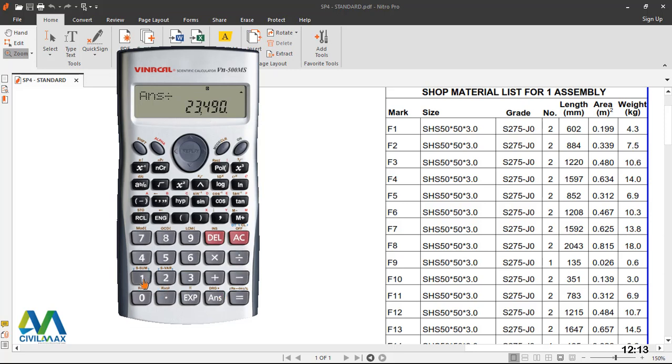So if you divide by the standard, we'll have 2 lengths of 12 meters, 2 12-meter lengths of 50 by 50 by 3 millimeter thick section for this particular strut only. And that is the simplest way you can do that.